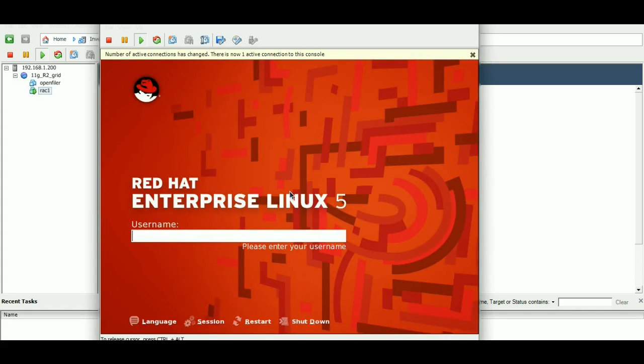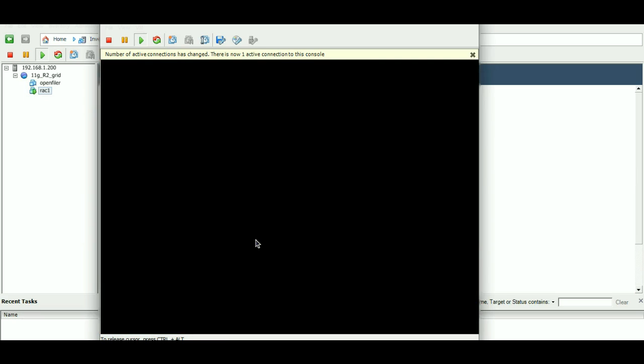Now our Red Hat Enterprise Linux 5 is ready for the installation. We can log into the root user, root and password. It's okay.